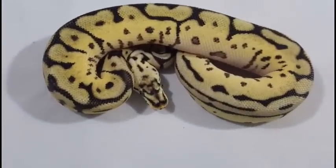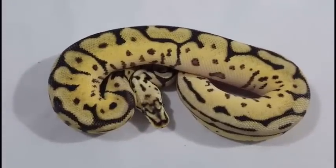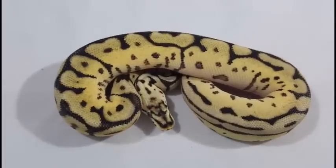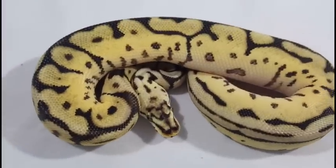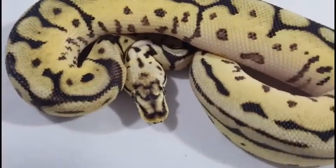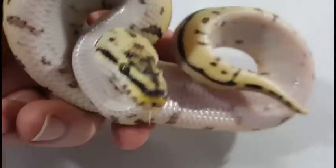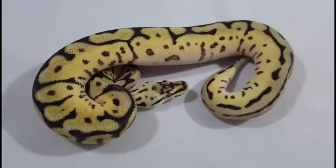This is a male that I also produced. He's a leopard pastel spider — one more extra gene than the female you've seen. Still got a little bit of a hatchling attitude. The female's not too bad, she's pretty calm, but he gets a little huffy and puffy. Just like her with the leopard pattern, all the spots and stripes near the tail area. He's also got a pastel, so a little bit brighter than her. You can see his head's a lot lighter. Leopard is just a really cool gene. I'll definitely be keeping him back for some future breeding as well.